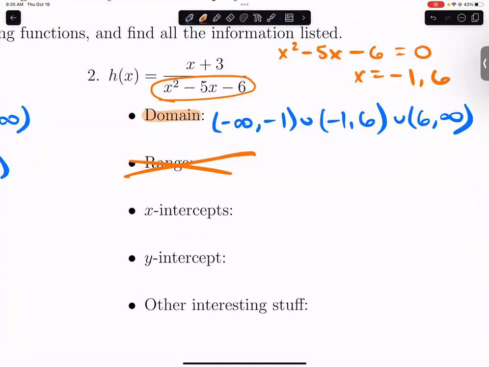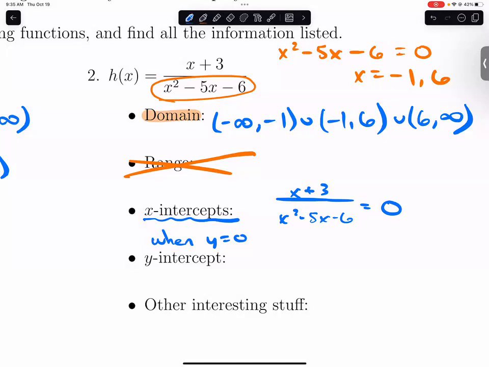Okay, does it have any x-intercepts? Yes. Where and how do you know? Say again? Okay, there's one on the left side, yes. How would we go find it? Where do x-intercepts happen? The x-axis, so when y is 0, right? If you set that whole thing equal to 0, where would that happen? What has to happen for a fraction to be 0? It has to be 0 divided by something. It can't be something divided by 0, right?